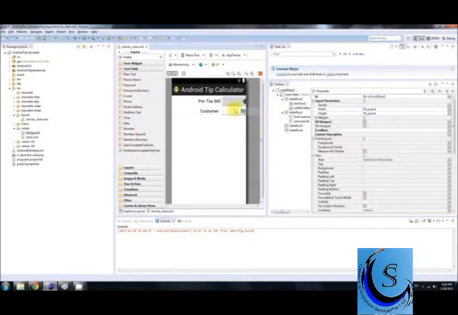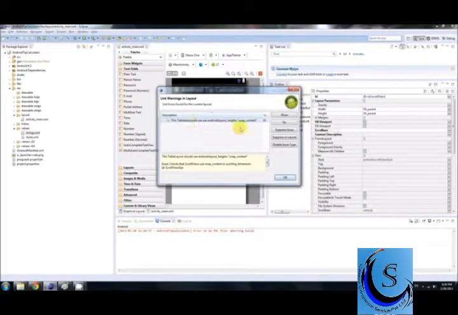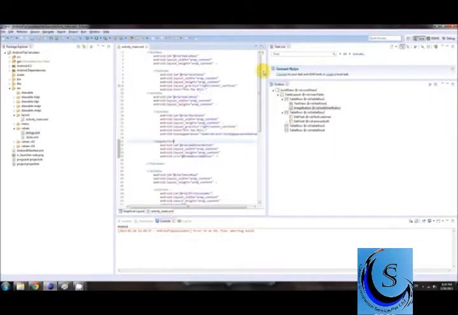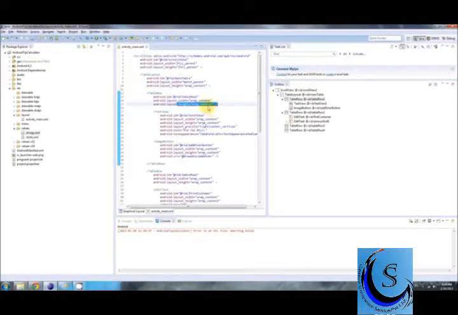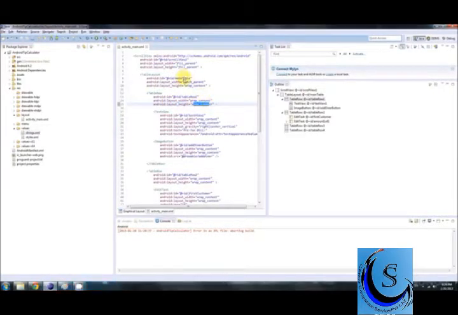So there we go. I disabled it, and we actually have one more warning here. Let's go fix that. It says that our layout height should be wrap content. That's fine. Let's make it wrap content. For a lot of these width and height attributes, we have stuff like wrap content and match parent and fill parent instead of pixel amounts. Fill parent means fill up the parent view that you're in, or attempt to fill up the parent view.